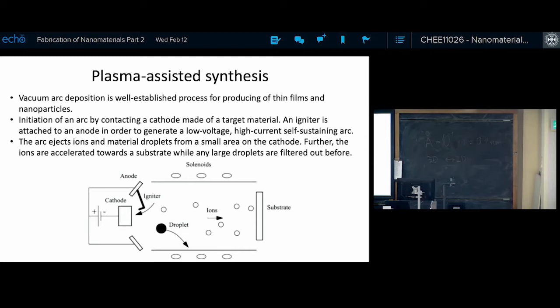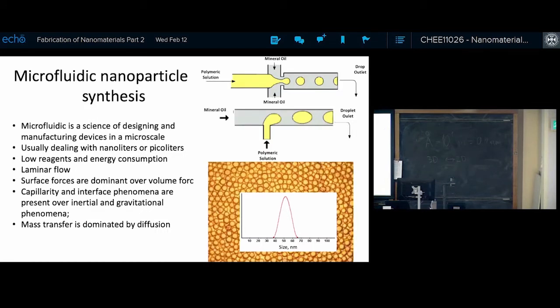And this is also used as a cheap way of synthesis of nanomaterials. So you can also use microfluidics. It's a very hot topic, especially in the health applications. So if you have heard about microfluidic nanoparticle synthesis, it means that you have a microfluidic channel where you are also putting some mineral oil in a different, let's say, in this way.